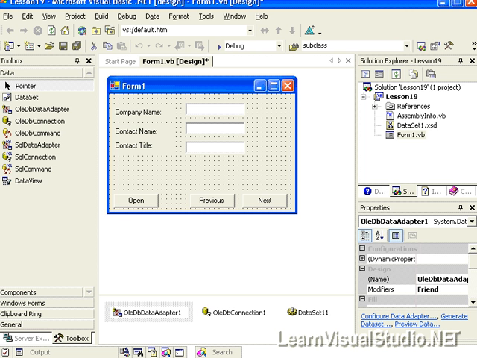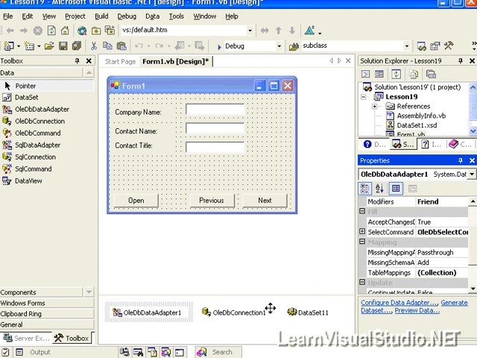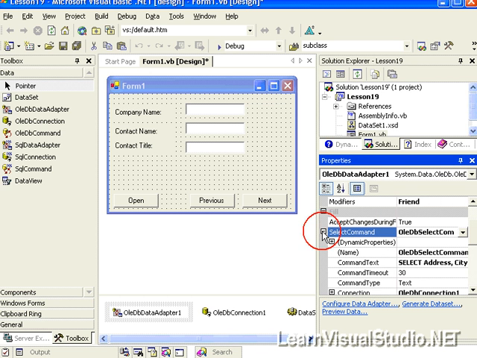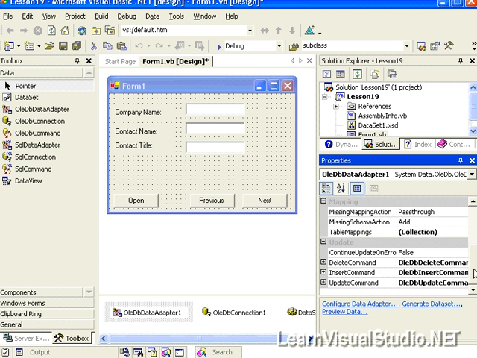Since it has that functionality, it will essentially own 4 different command objects that you don't see here on the designer surface but do exist even though they're not visible. You have a select command object with its own command text property, command type, the connection object, and everything. They're all rolled up into this select command property. And then you have properties for other commands.